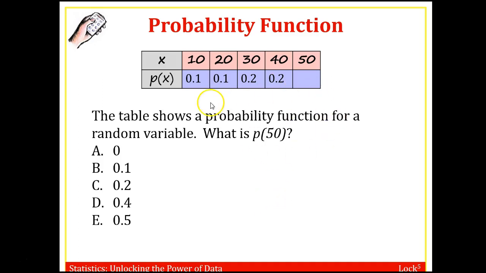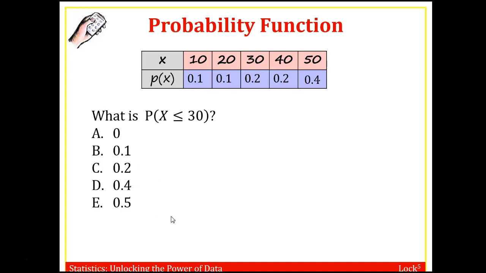Now let's talk about this. What do we know about a probability function? All of these probability values have to add to what? They have to add to one. So whatever I plug in this blank right here, the probability of 50, it has to combine with the rest of these to add to one. So what's the sum we have total? 0.1 plus 0.1, that's 0.2, plus 0.2 is 0.4, and then 0.6. What adds with 0.6 to get one is the 0.4. Probabilities have to add up to one.